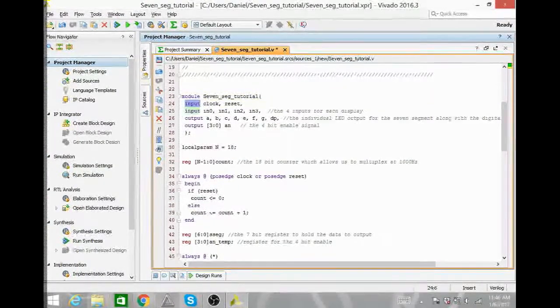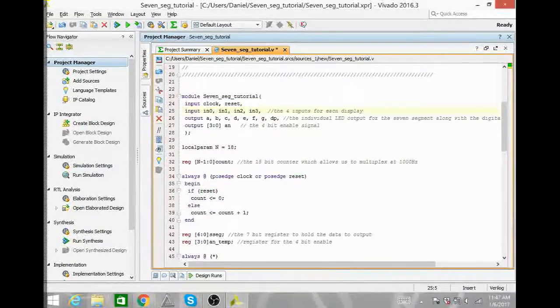So to show you how everything works in this module, we're going to start by line 1 here and looking at the inputs. So here we have two inputs, one's called clock, one's called reset, and since there is no specified size here, then they are both default 1 bit. So we have a 1 bit clock and a 1 bit reset. The 1 bit clock we will connect to the oscillator that runs the 100 meg clock on the BASYS3 board, and this 1 bit reset we will connect to a button on the BASYS3 board.